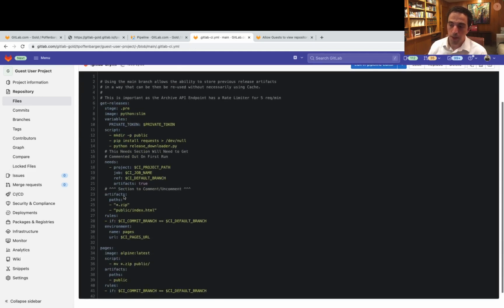The first time you ever run this, this needs is self-referencing. So if you've never run this job before, it will fail, because this needs statement, lines 17 through 21, is expecting this job to have run before in your given pipeline on your default branch. It uses project variables, so once this is set up, you shouldn't have to change anything on this job again. And again, this GitLab Pages page is really just preparing to move things and make them available.